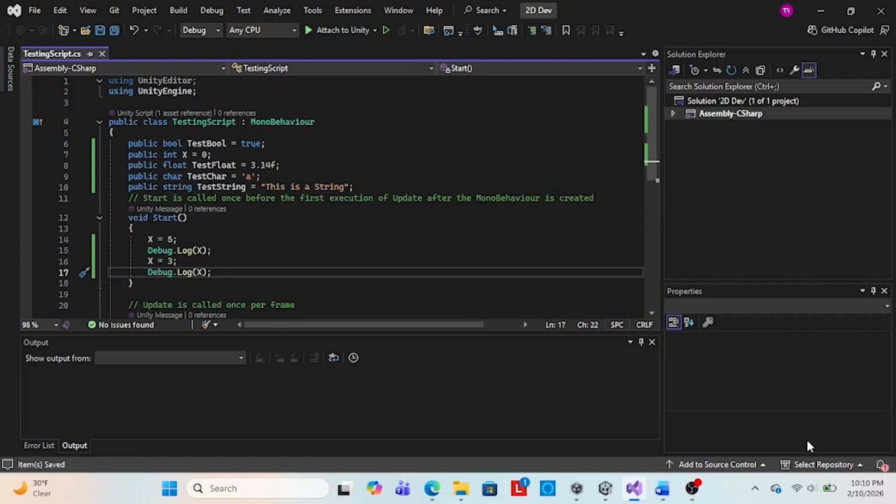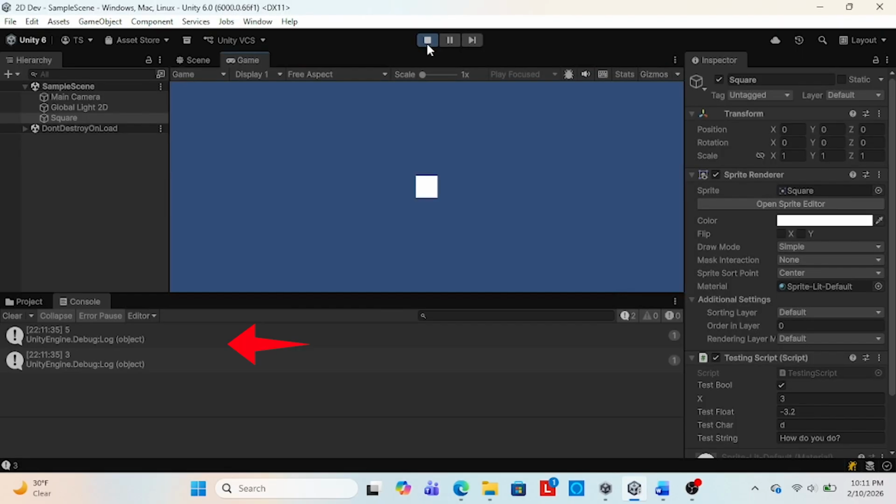We can print the variable to the screen, and we can use them in place of our numbers in the if statements. Using this, we can see an example of how code is read like a script. First, we set x to 5, print the value, then we set it to 3 and print x again. What do you know? The console printed 5, then 3.